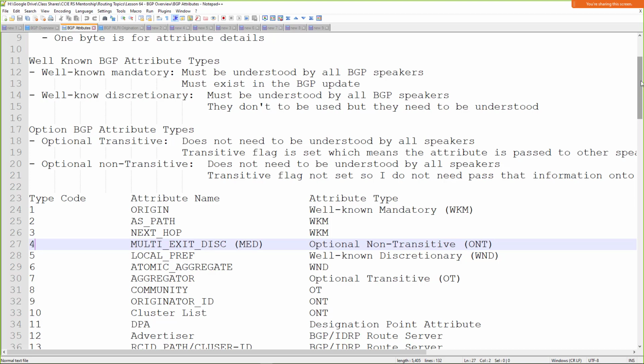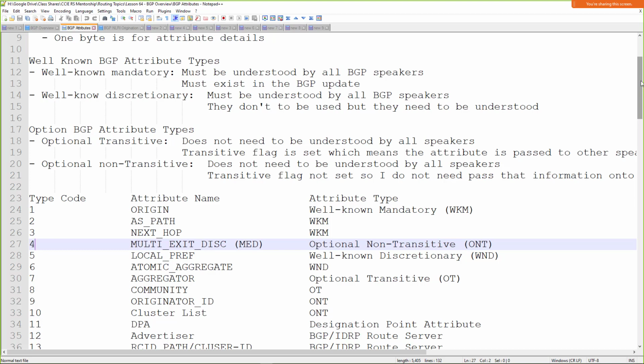Actually, that's more of an optional non-transitive attribute, but atomic aggregate would be an example of a well-known discretionary attribute, meaning that it is defined within every implementation of BGP. You can choose to ignore that attribute. You can choose to accept that attribute. You can choose to use that attribute in your policy decision or not.